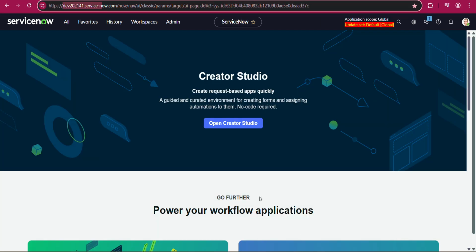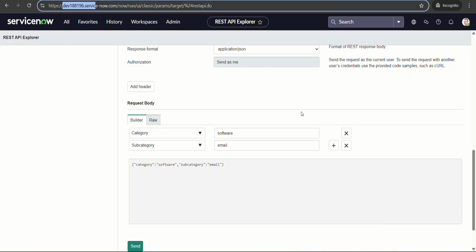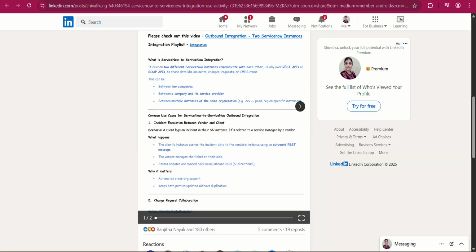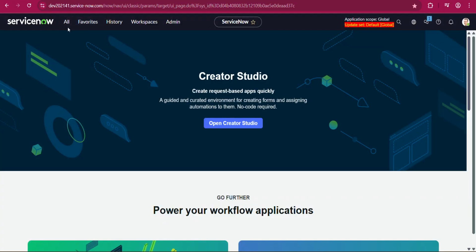The scenario is that incidents are created here, which is the main production instance of the company, but the incident solving and handling are done by the service provider, and the company doesn't want to give too much access, or any access, to them in the production instance. So they are working on this instance. That's the reason we need syncing of incidents. That's one scenario, and many scenarios are shown here. You can take up any of them and work on them.